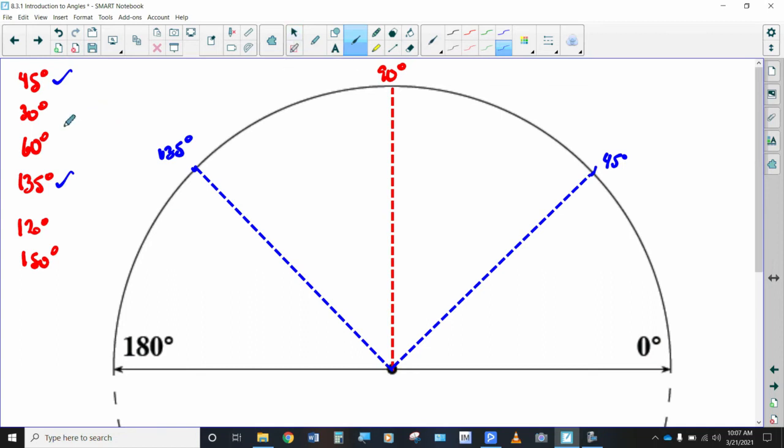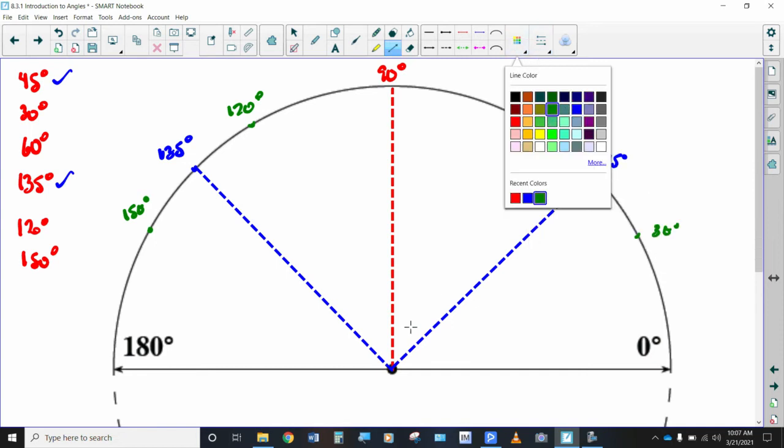Now let's find where the 30 mark is, and I'm going to do this one in green. The 30 is about a third of the way up. If I break this into 3 equal parts, does it look like it could be evenly spaced there, about 30 degrees? I think so. And so this one would have to be 60 degrees. If I continue going to here, does that look like another 30 degrees? Measure that arc right there. That looks like about 120 degrees. And then we would continue down to here, and this one would have to be about 150 degrees. Let's do these in green.